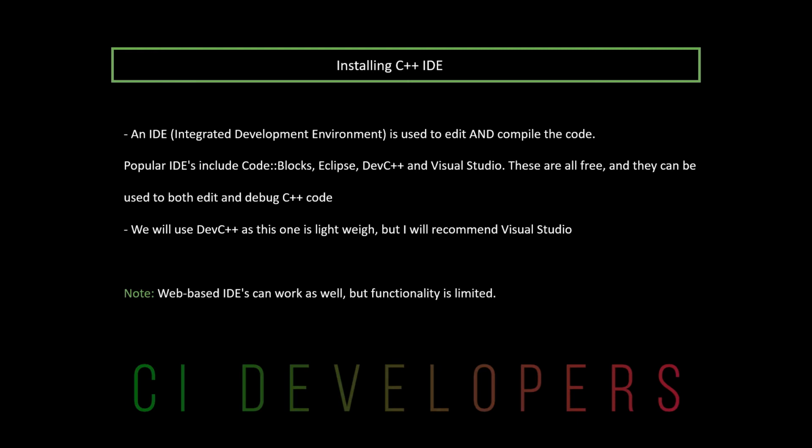There are many IDEs for writing a C++ program like Code::Blocks, Eclipse, Dev-C++, and Visual Studio. I would recommend Visual Studio developed by Microsoft, which is the most comprehensive IDE used for C++ programming. But in this course, we will use Dev-C++ as this is a lightweight version. So let's start installing the C++ IDE.